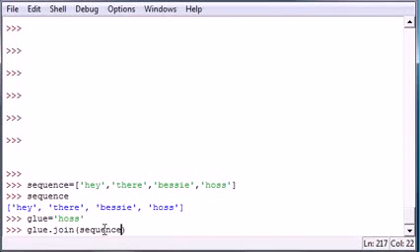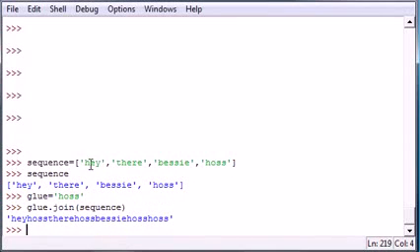So once you press enter, we get hey. Again, this sequence is hey there, Bessie Haas. And oh man, I used Haas twice, I didn't even know. I gotta think of more words. But anyways, glue is Haas. So it goes hey Haas, there Haas, Bessie Haas, Haas Haas. Should have thought that one through. But pretty much it takes your entire sequence and puts Haas in between it. Again, that's what word you want in between it, join, and what sequence you want to join. That's useful in a lot of different things, and I'll be showing you that later.